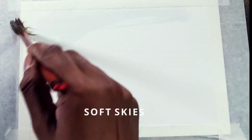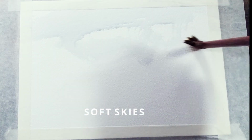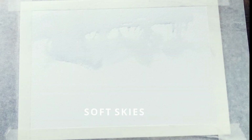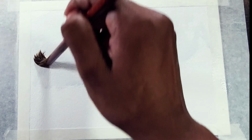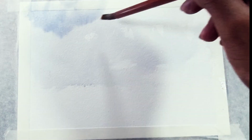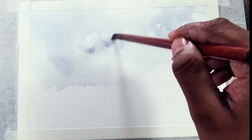So the next sky we're going to paint is called soft skies, and soft skies are really easy and fun to paint because they paint by themselves, and it's also quite an easy process. I'll take a clean brush and clean water and wet the paper, and I'll just go with different brush strokes, rotating my brush. I do leave a little bit of white edges here and there, because that gives a little bit of edge variation in our skies and will make our painting a little more interesting. And I'll bring it all the way to the bottom.